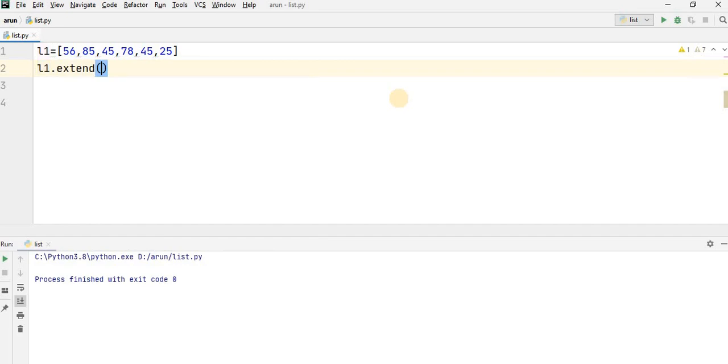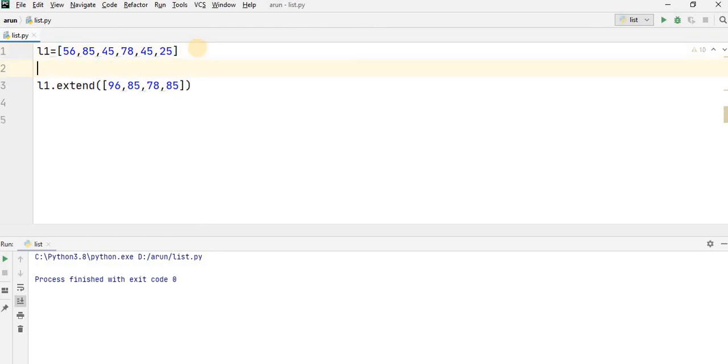You have to pass only one parameter. It may be any list, any tuple, set, etc. So write down your elements like this. Using the extend function, you can add multiple items in your list.